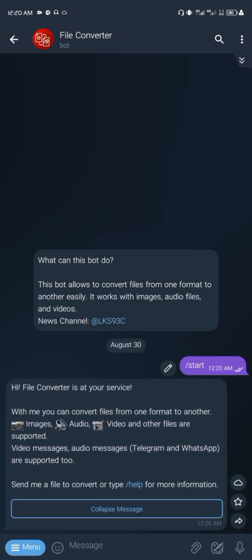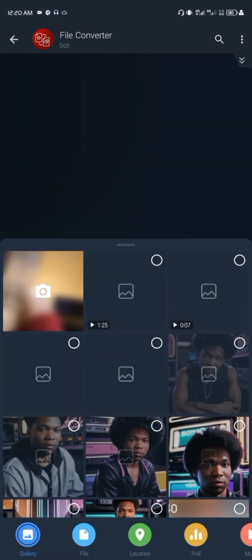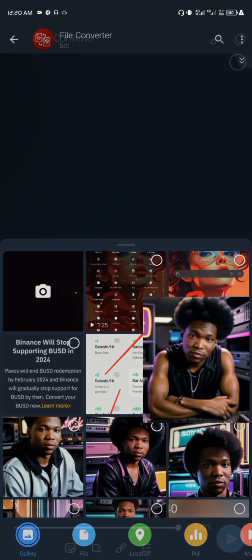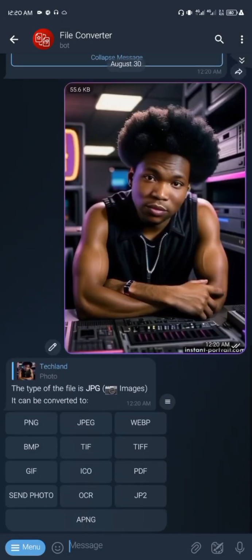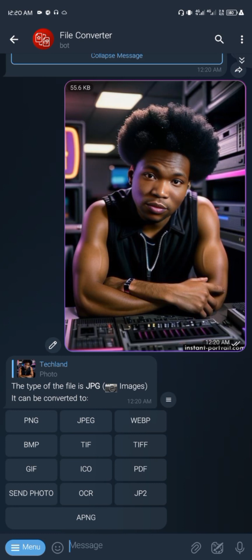Okay, now this is what I'm going to be showing you. Now let me click on this right here that I want to convert. I'll just click on the image right here, and you can see it detected that the type of file I submitted is actually a JPG image, and you can convert it to PNG, JPEG, WebP, BMP, TIFF, and the like.